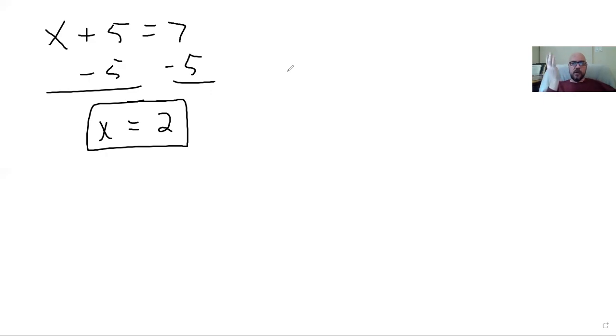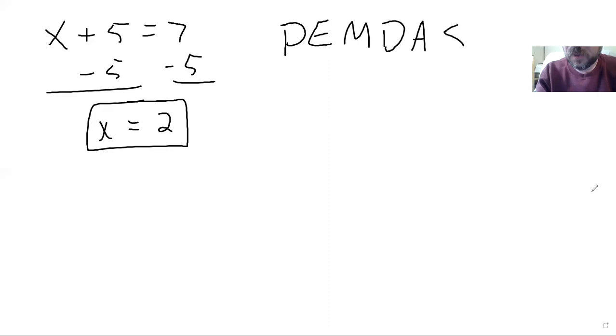And that's basically it. So the general strategy, like I said, is to peel off all of the things that are messing up your variable, right? You want it to just be x. Over here, I don't have just x, I have x plus 5, so I got to get rid of the plus 5. And the order you want to do that in is the opposite of the order of operations. I presume you guys remember this, PEMDAS. Right? Parentheses, exponents, multiplication and division, which actually go together, and addition and subtraction, which go together.